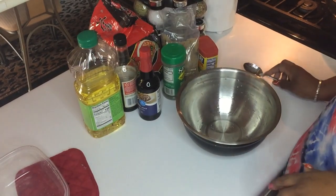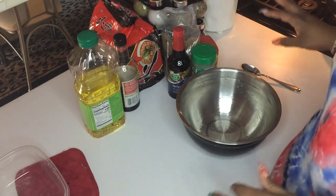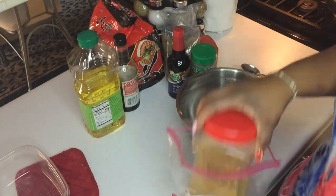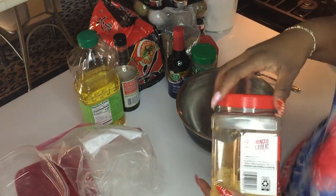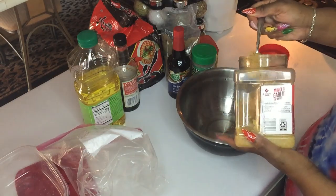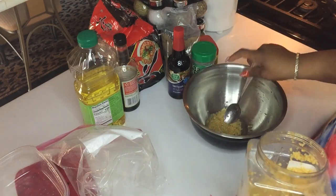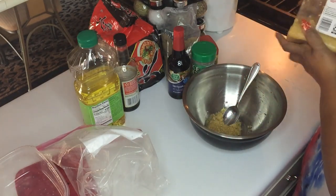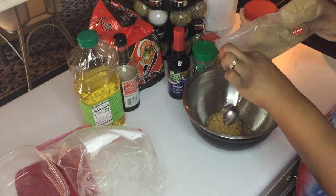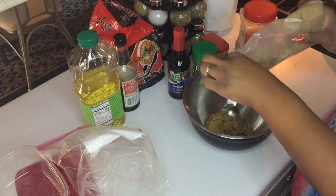All right, y'all, so let's go ahead on and create the sauce for our noodles. All right, so first thing we're gonna do is we're going to add us some garlic. And I don't measure, y'all, I just pour and I taste as I go, so you do the same thing to your liking. All right, so I'm gonna add me some garlic. Brown sugar. Make it to your own sweetness. You gotta taste it to see how you like it, what you wanna add more of or take away.